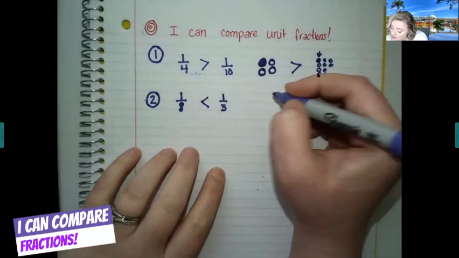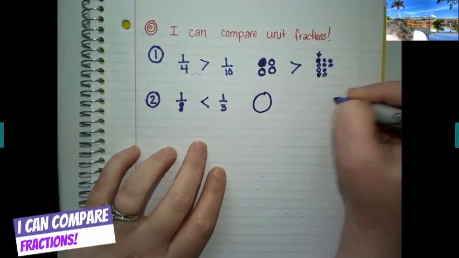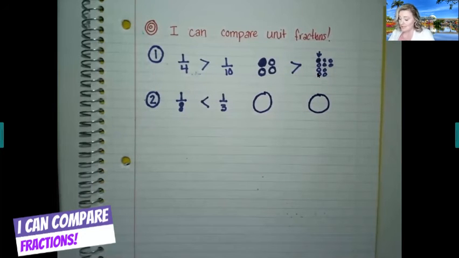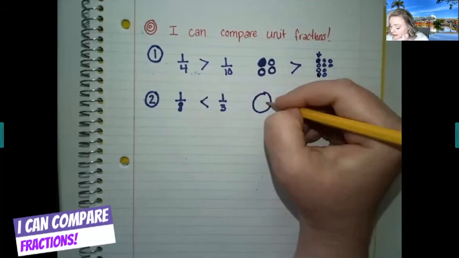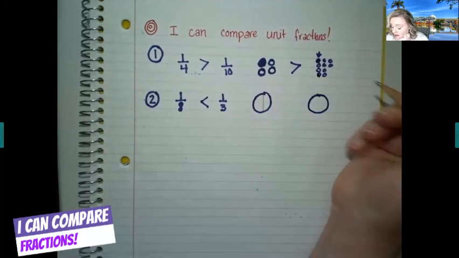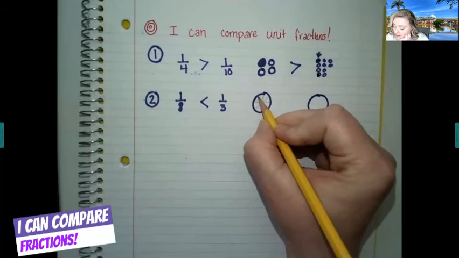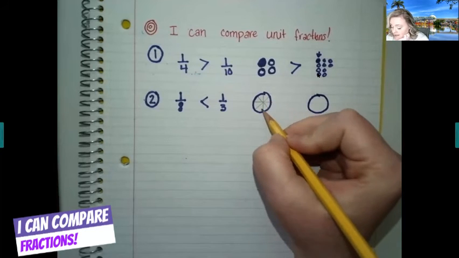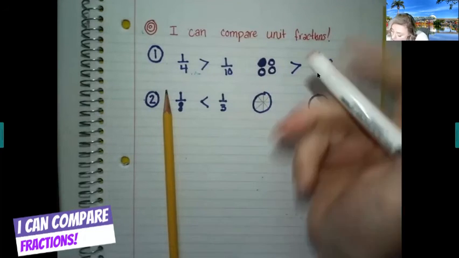So this time I'm going to draw a circular model. And I'm going to draw 2 circles roughly the same size. And then I'm going to grab my pencil. Because I told you guys that sometimes when we're drawing, if we use our pencil first, then we can erase when we make a mistake. So I'm going to cut my fraction in half. And then I'm going to cut it into 4ths. And then I'm going to cut it here and here. And then I'm going to count my pieces. 1, 2, 3, 4, 5, 6, 7, 8. And so yes, I have 8 pieces. So I'm going to color 1 out of 8.